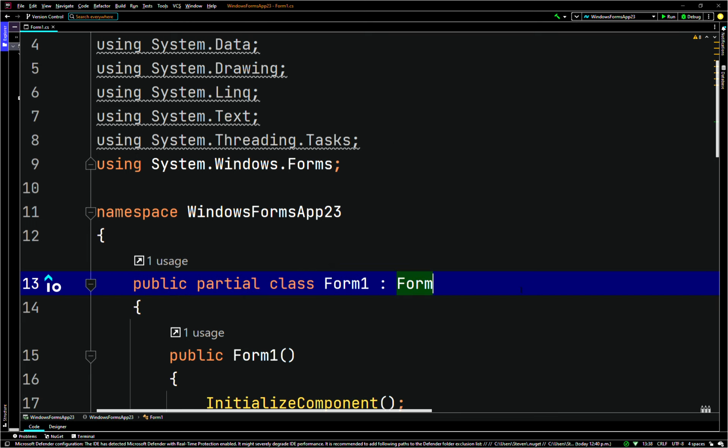It's usually always Form1; that's the default name of the form. And its class is also named Form1, which is stored in the Form1.cs file. When you add additional forms to a project, you add additional classes which are stored in their own files.